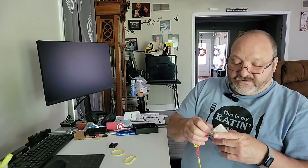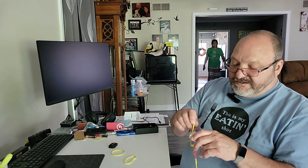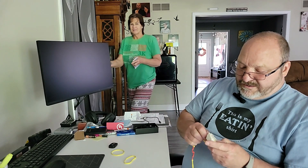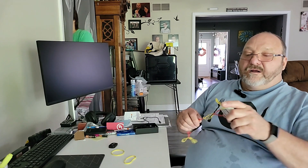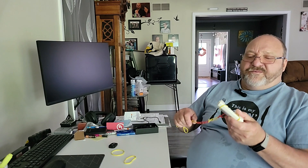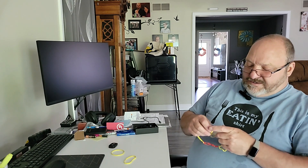So what we're going to do is take this and put it across this. And you might ask, why couldn't you use one loop? Well, if you use one loop, what happens is it all wants to go to one side and then this thing turns. So by doing that, you get two loops, and now this is going to go around the other way.